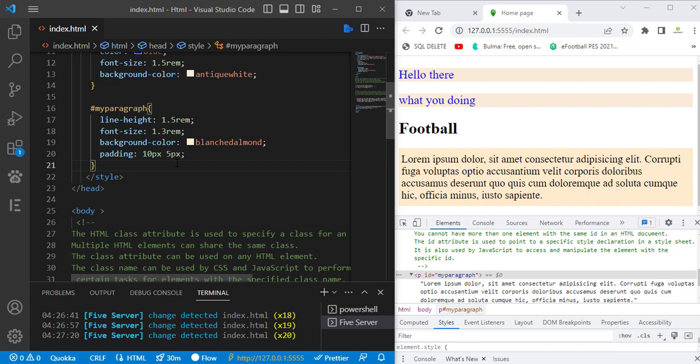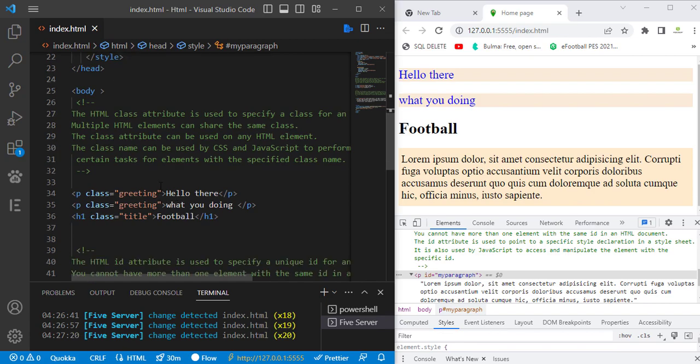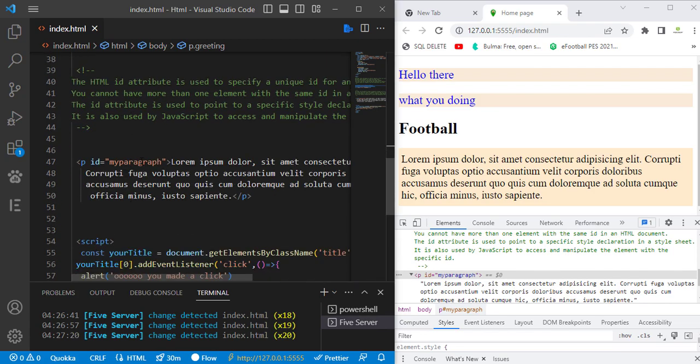So basically it's pretty much the same thing, but the only difference is that in class attribute you can use that name multiple times, but in the ID you can just use it once. You can't do another element with the same ID name. So basically you need to change that. If you have, for example, another P, you don't need to make the same ID.